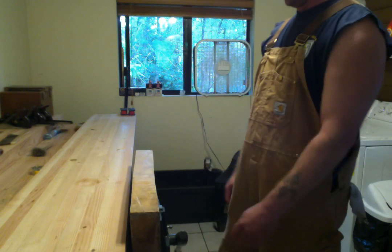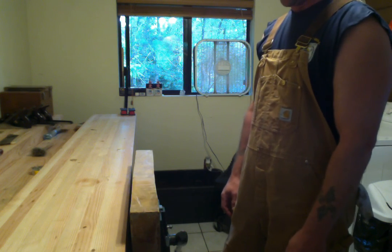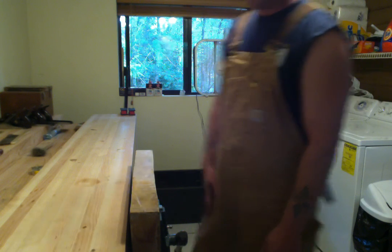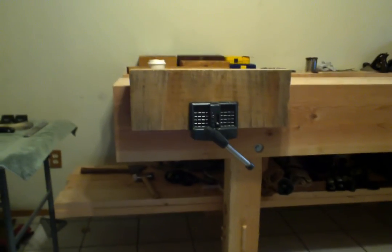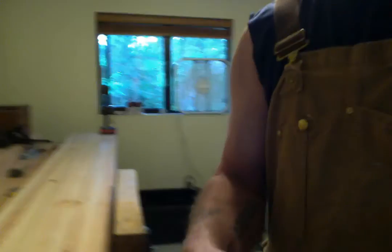Kind of looking at it in the vise the way it sits, I almost want to use the whole thing just because it's so large. I mean, just look at it. Who wouldn't want a vise that large? But that wouldn't be very practical, and we don't need that.